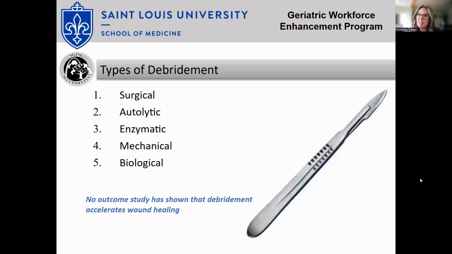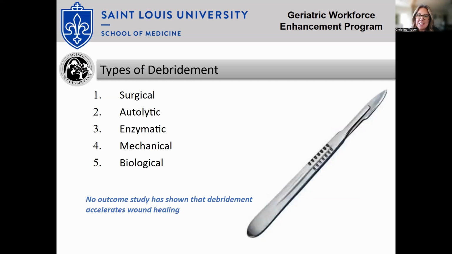So just briefly, if you have necrotic debris in a wound, that good tissue cannot fill in. So the idea is that we have to do some kind of debridement. Most of the time when you say debridement, everyone always goes to the scalpel. Debridement means that someone's cutting something.